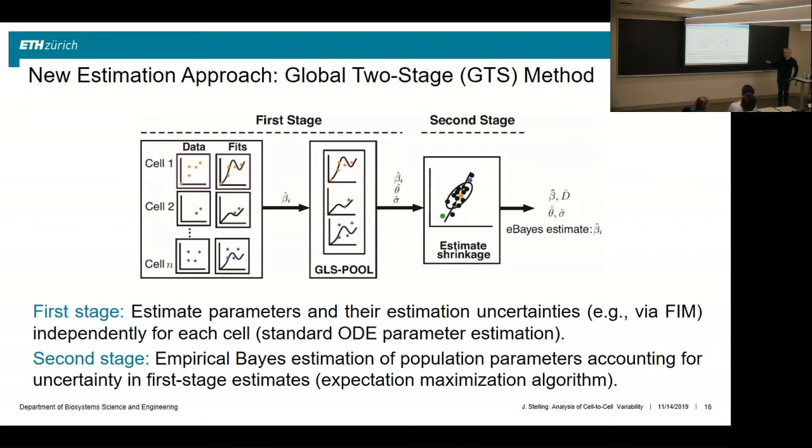Then we pool all these estimates. In the second stage, each of these points here is an estimate for an individual cell. What is different from the naive approach is that in addition to taking into account what these point estimates are, we also take the uncertainty of these point estimates into account. Then we try to come up with a joint estimate for the population, where the influence of parameters for cells, like this green one here, that are outliers, perhaps just because you cannot really estimate them well, is weighed down and the others are weighted more. So that's the basic idea. We estimate the distribution here by taking the uncertainty into account.